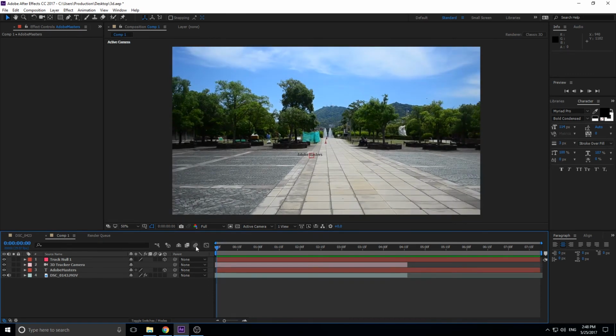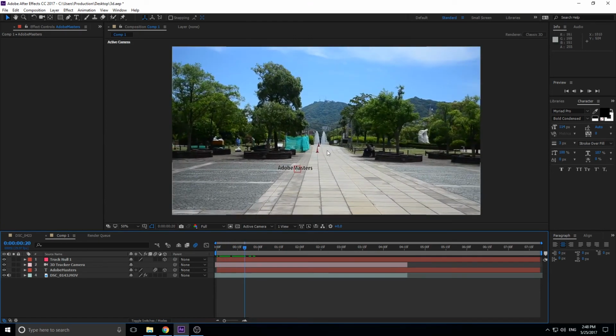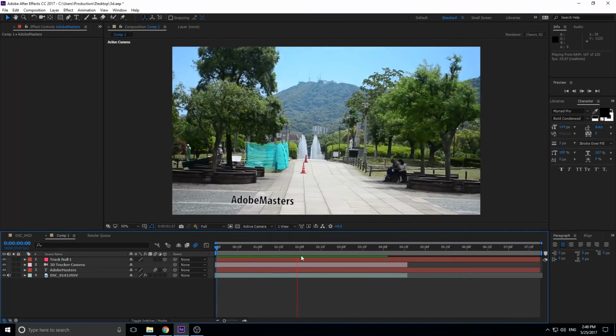Another way to make this look a little bit more realistic is let's go ahead and add a little bit of camera blur to this, because when you zoom, you're always going to get some camera blur coming on the edges. So we want to add in the camera blur as well. Again, if you don't have anything right here, remember there's a toggle switches and modes button down here, and you can switch to the switches so we can turn on 3D objects and stuff like that. And there we have it.